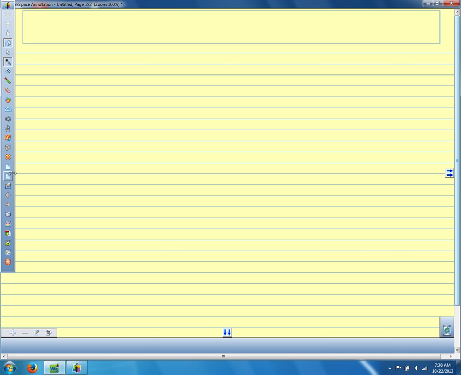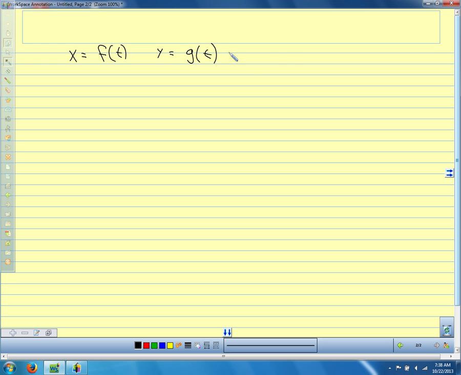Okay. So yesterday we went through a process to come up with an expression for the arc length of a curve when we're using parametric equations. So just to back up a little bit, we said we have x equals f of t and y equals g of t, on some interval a less than or equal to t less than or equal to b. And we said our curve didn't cross itself in the interval a to b, except maybe at the endpoint, so it might be a closed curve.